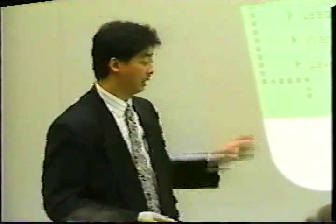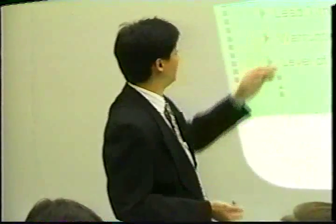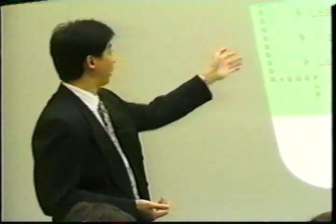On closeouts, again, I get all kinds of product on consignment in many cases because it's just sitting there collecting dust for many people. But I have contacts in different parts of the world who will take the product and they will pay for it, but they're not going to take title to it. So consignment is sometimes negotiable in certain product lines. Pricing, markup, and commissions, again, that's clearly defined.